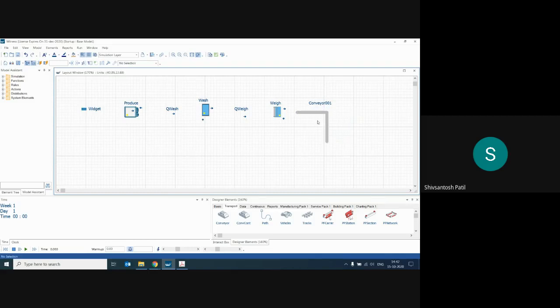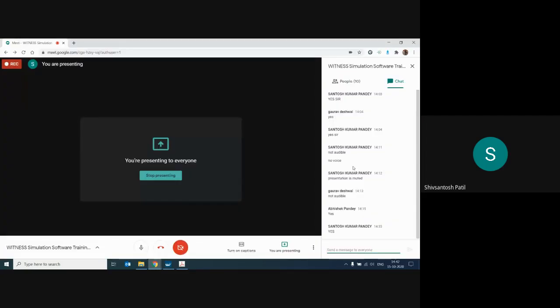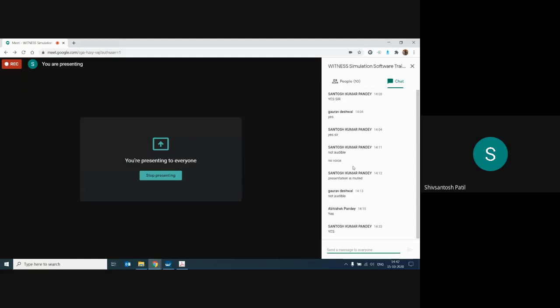You have to press the control button, select the conveyor, and you can move that anywhere at any length. So this is how you have to change that. I hope everyone got the idea how to change it. So this is how we can change the length as well as the dimension. Everyone is following me? If anyone hasn't got the dimension, no problem, keep it as it is, because it does not matter that much.